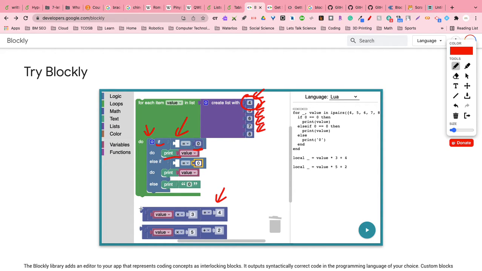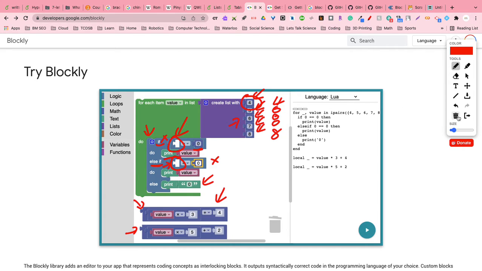It's going to plug in, and I'm going to decide which of these equations will be the first and which will be the second. You'll see it has that little puzzle piece there. That's where I can plug things into. And there's if, else if. So in other words, if this is not true, go to the next one. If that one's not true, then just print the number 0. So sometimes this question will tell you to do something like, I want you to print the values in this list. I want you to print specifically maybe the number 4 and the number 8. In other words, I want you to print 0 for everything else.